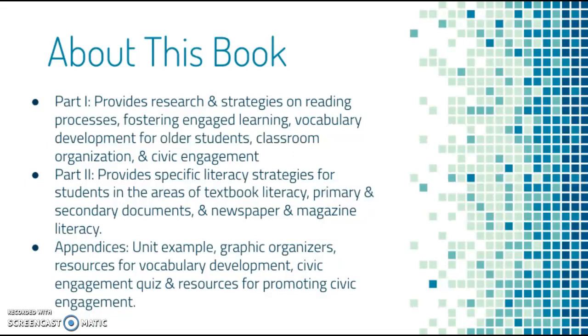The first part provides research and strategies on reading processes, fostering engaged learning, vocabulary development for older students, classroom organization, and civic engagement. Part 2 provides specific literacy strategies for students in the area of textbook literacy, primary and secondary documents, and newspapers and magazines literacy. And the last part of the book is the appendices, where it provides unit examples, graphic organizers, and resources for teachers.